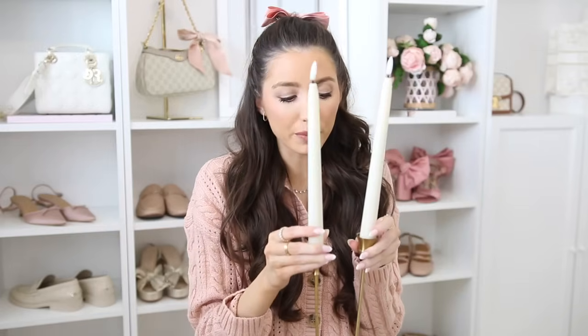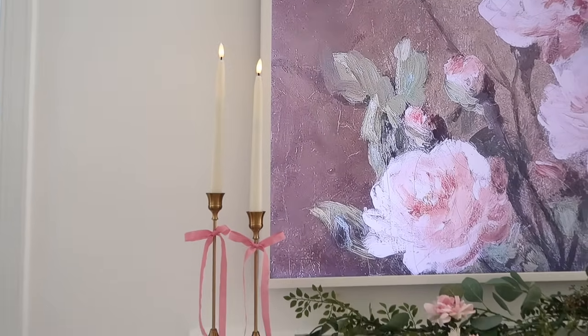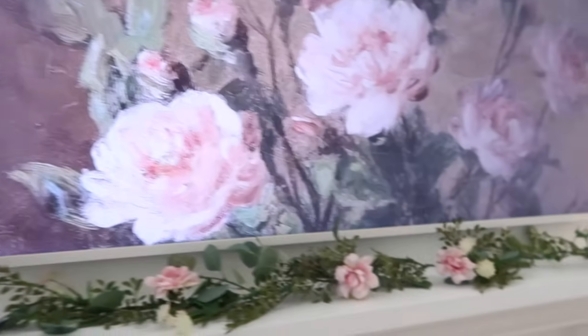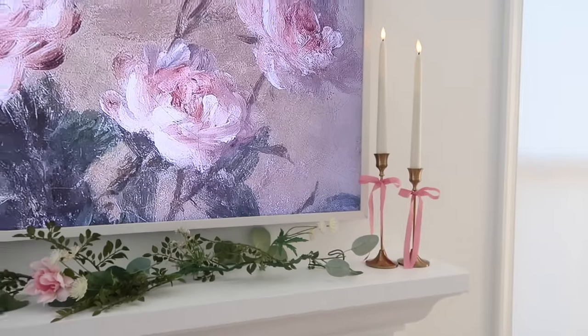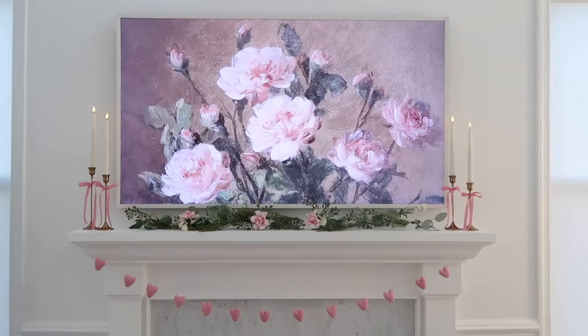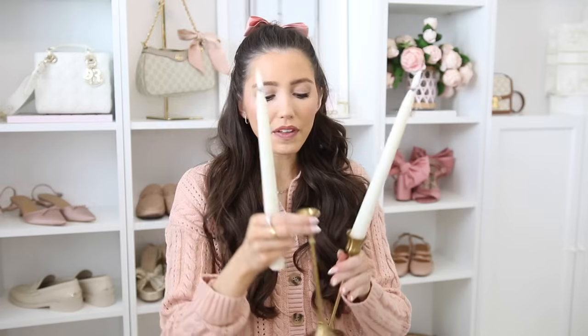Speaking of my living room, a really pretty decorative element is little candlesticks with flameless candles. I got the whole set from Amazon — the candlesticks and stands came separately, but they look so realistic. At night on my fireplace, they look like real flames. They come with a remote control so you don't have to individually press anything. The candlesticks are brushed gold and look like something you'd see in the Neiman Marcus or Saks home decor department — beautiful, really nice quality.